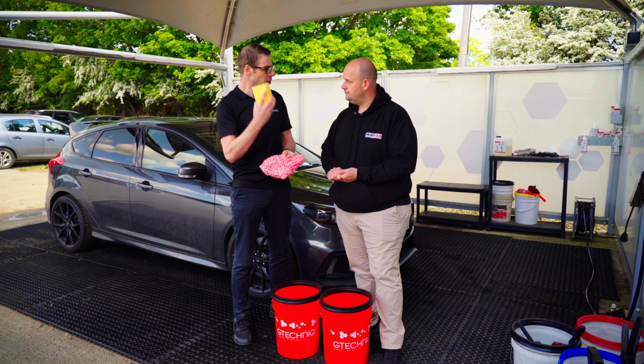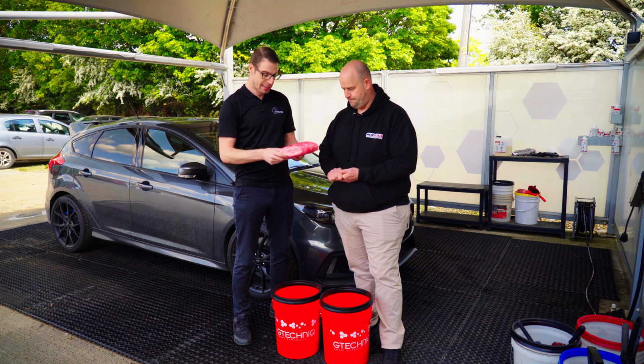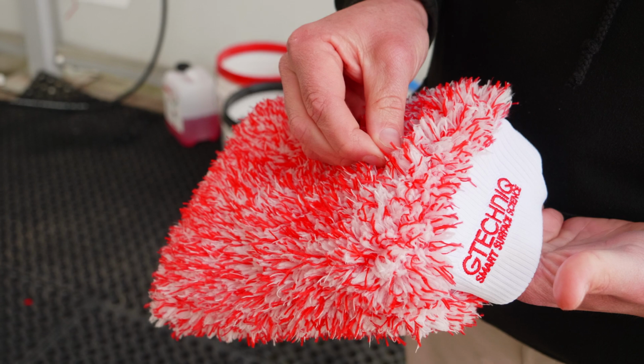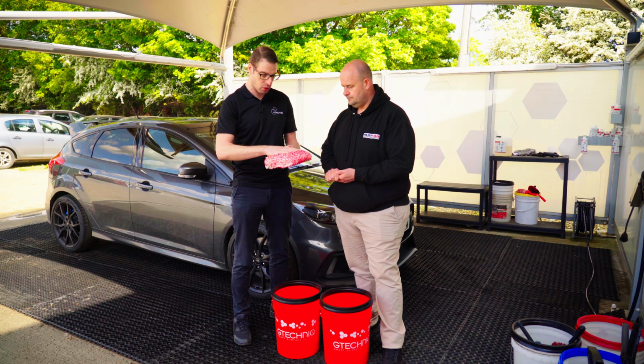So first thing to do, if you've got a sponge, get rid of it and get yourself one of these. As you can see here, this wash mitt is super thick, with a really nice thick pile. What that does is lift and whip the dirt off the surface of the paintwork, so it's not got a chance to get dragged across the surface.